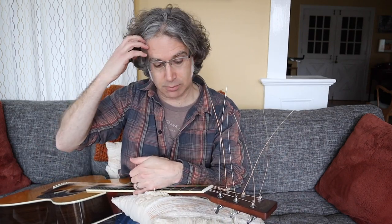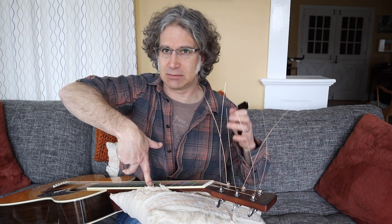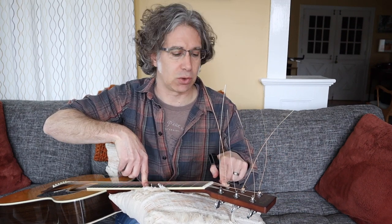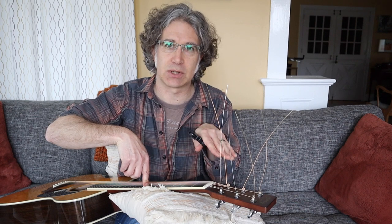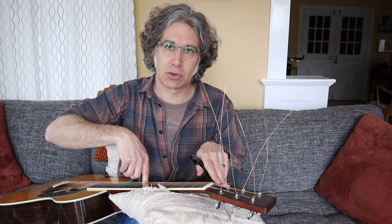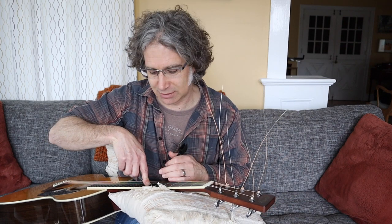And if you have watched these before, you know that I hold tension on these strings when I'm winding them down. On the bass strings, I hold them up like this, keep tension on it as I feed it and wind it in. It winds tighter. I'm always making sure that the string winds above the string that hits the post. So the string that's hitting the post always ends up toward the bottom of the post as opposed to the top. I think that's very important.